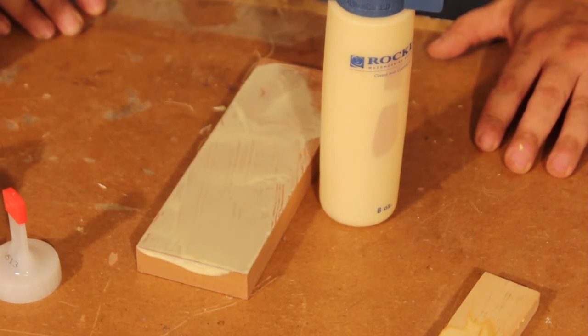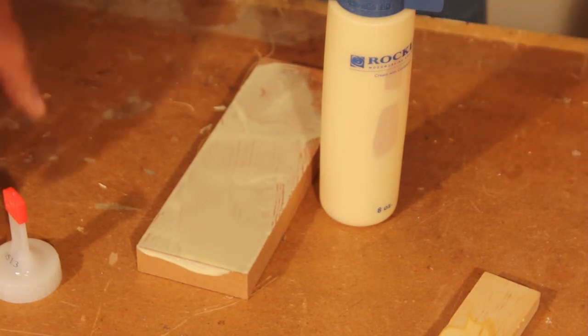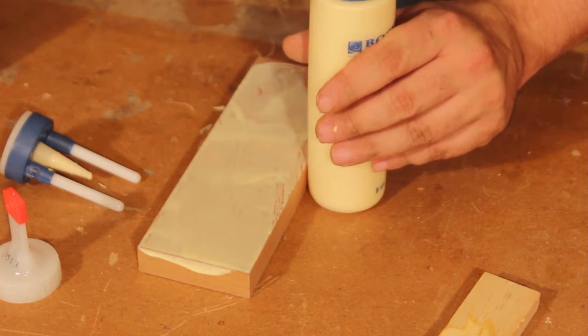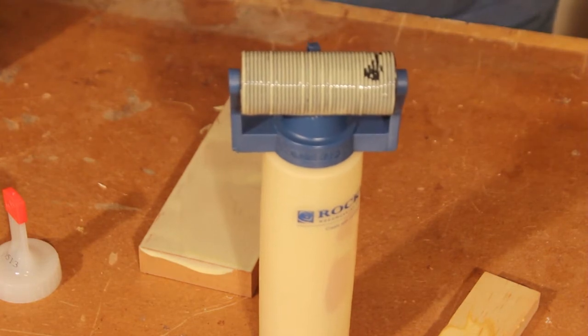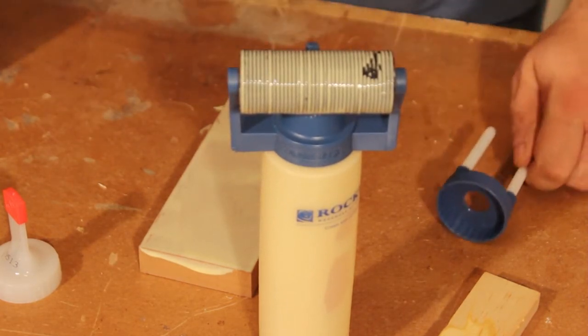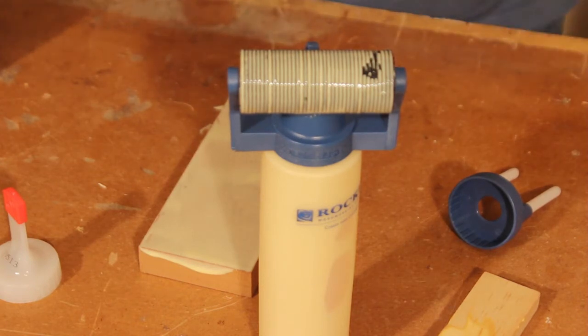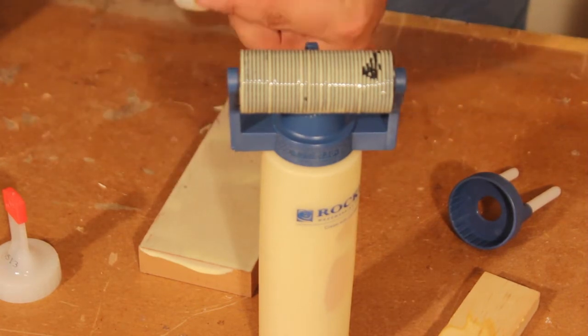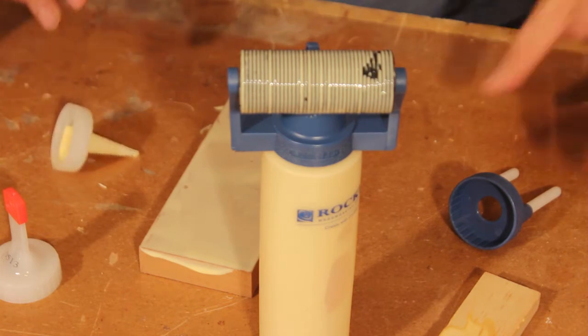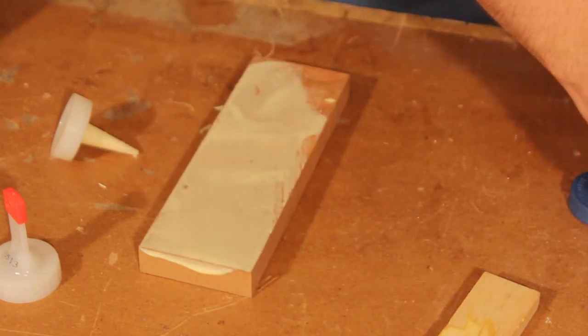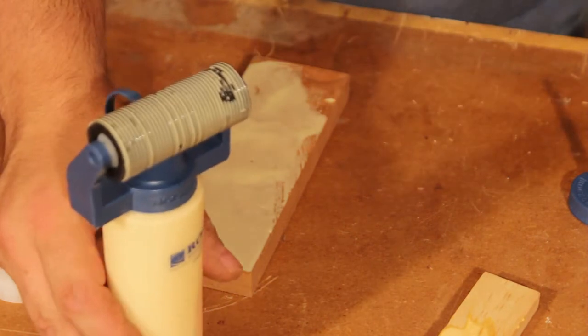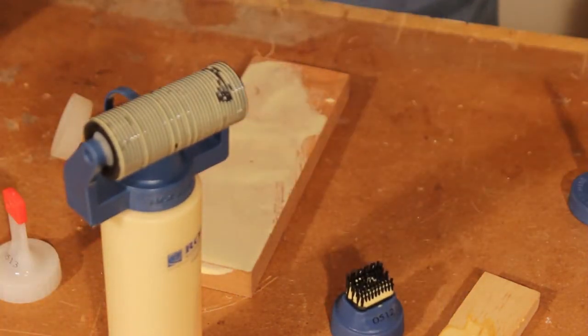One of the other things we'll test is I'm going to go ahead and let them dry. Now, one of the things I'm a little worried about is I can put the lid in that. This we could put the lid on. But I'm a little worried about the glue drying up in there. They do give you a tool to clean it out. Which is good. But I'm going to go ahead and just take this in and rinse it off. And I think really that's all you need. This one here, I will go ahead and just let that dry. We'll test that. And we'll test this one when it dries. And you know, the roller as well as the thing. We'll go ahead and we'll let them dry.